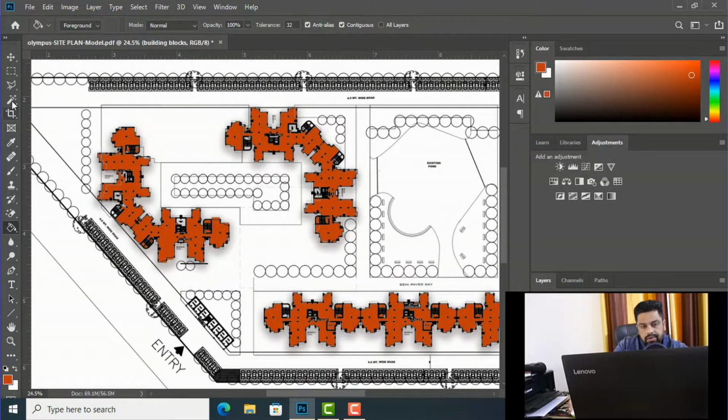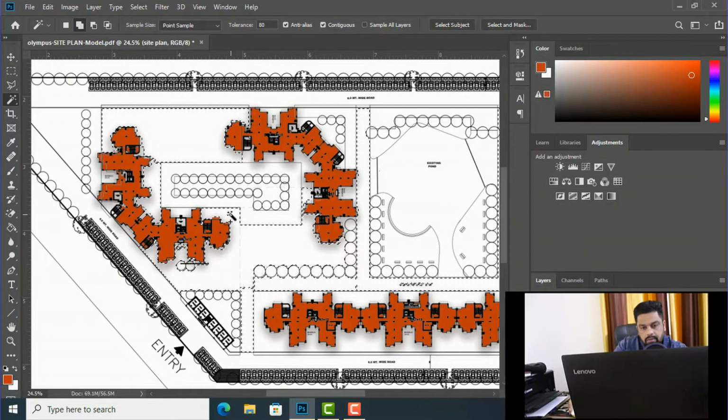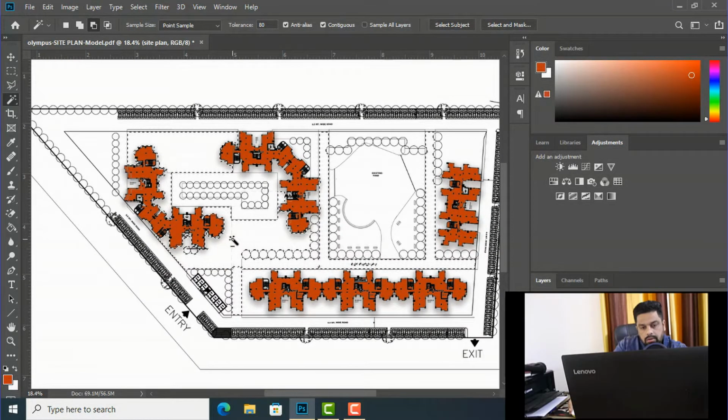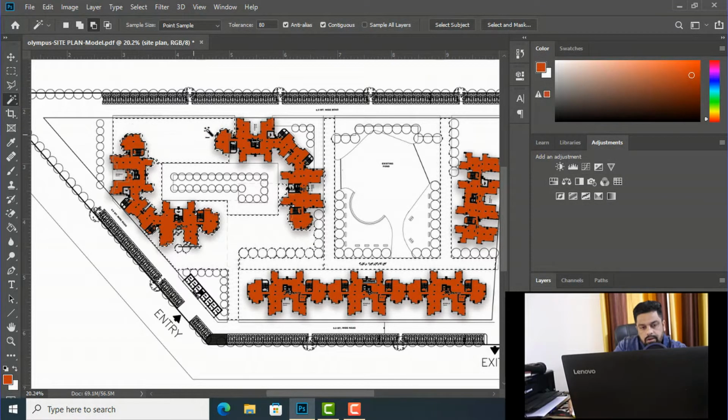Now I am going to render this area. All this area is grass area. So I'm going to use a magic wand tool, and I will select site plan, and now I will use my magic wand tool here, and I will select this one, and I will press shift. So this is a pathway. These all are pathways, and with the building blocks here, these are wider for traveling, walking and distancing. This is the grass layer.